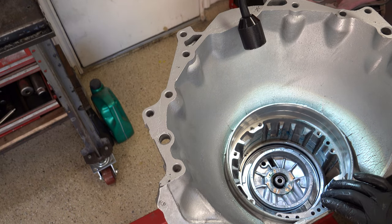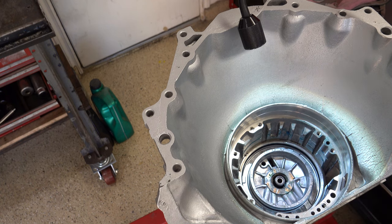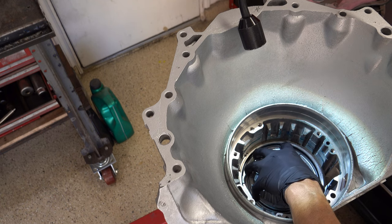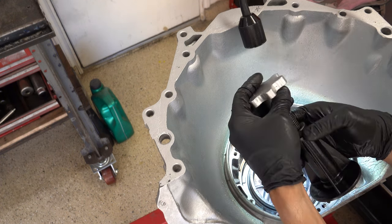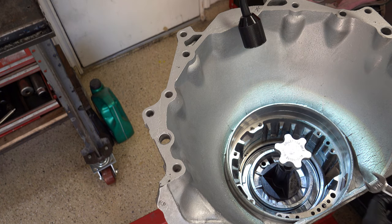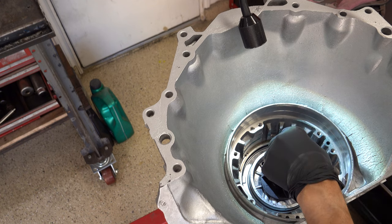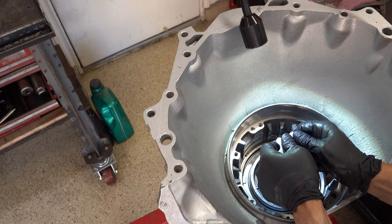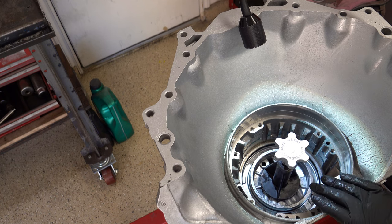All right, next section that we're going to install is the overdrive section. So all that will go in, and then the pump will follow, and then we'll be done with the case. So I'm going to set up that special tool one last time, so that we can do our travel check. That feels like it's about 20 to 25 thousandths, which is where you'd want to be. 15 to 25. I was like 12, 13, somewhere in there. But you want to be between 15 and 25 thousandths.